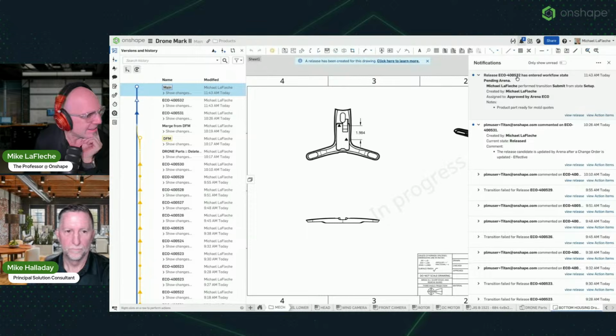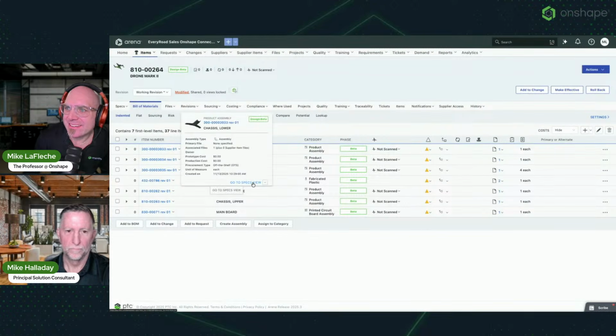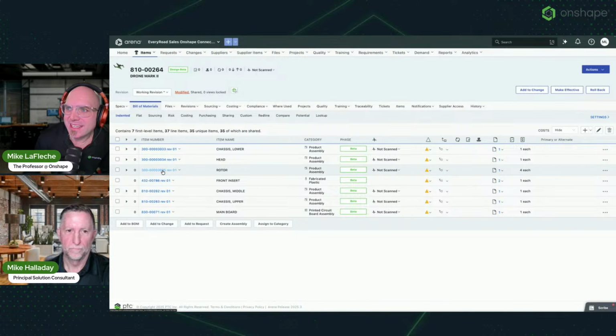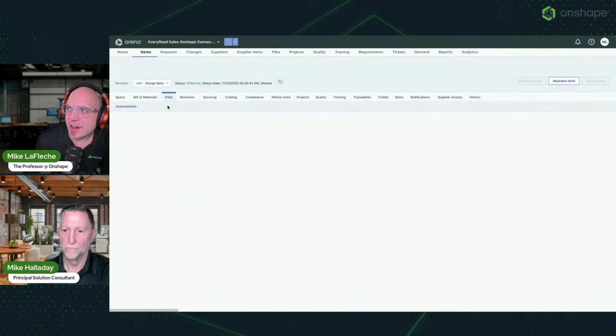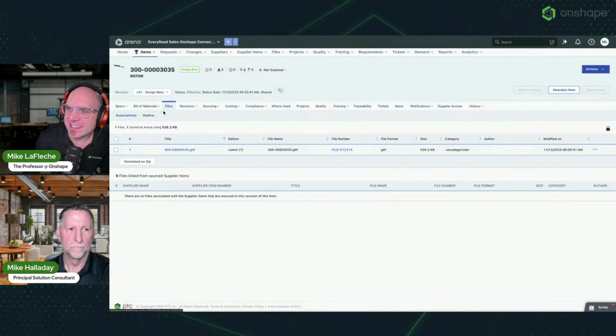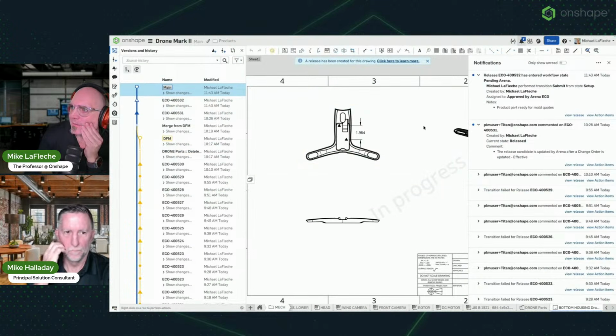It's actually creating, if I looked at that release in Arena, which I'll let you do that, Mike. At some point, it would show us, actually, let me, like if I go into any of these things here, it's going to show us files and things that are related to, like there's a GLTF file. So there's like all sorts of different files that can be generated, PDF, STEP. That's what's happening behind the scenes as you're doing these processes.